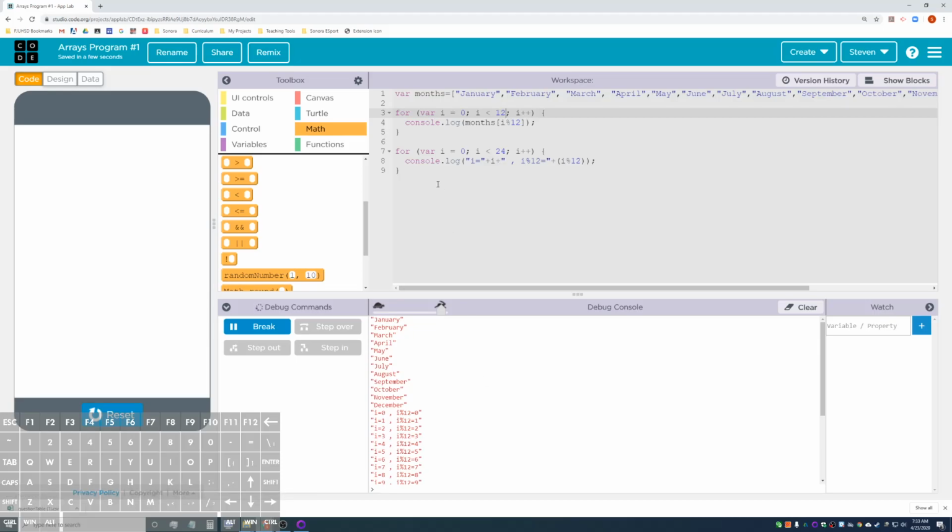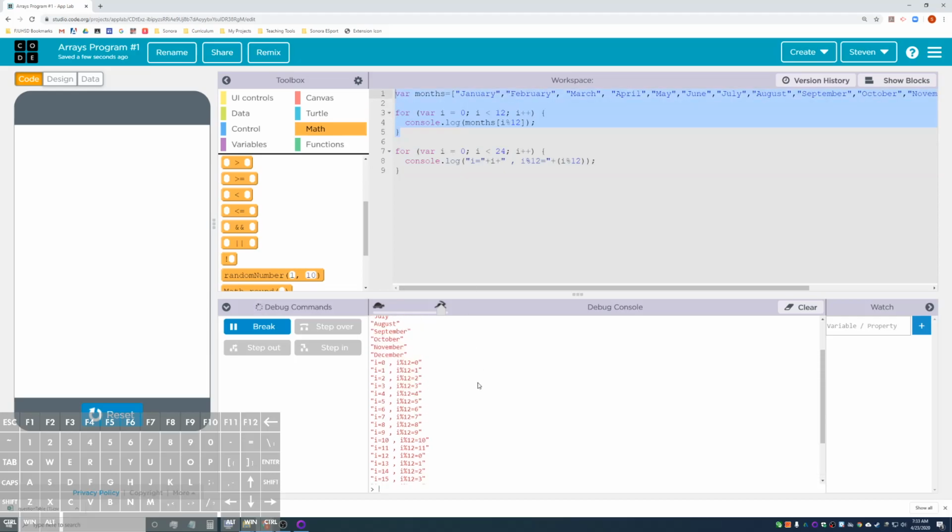You guys don't even have to do this part, but you can leave it there if you want. I want to see that you have a program that can write all 12 months of the year in basically 3 lines of code. Okay, all right. And I will see you guys tomorrow with more ways that we could use arrays. Okay, think of arrays as the word list, a list of information.